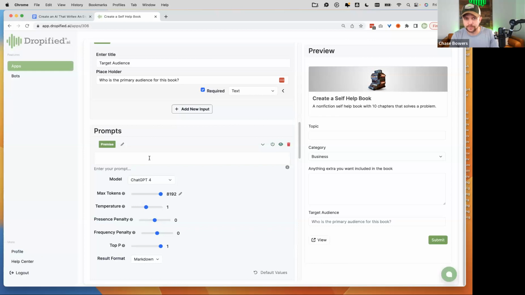So when you're writing your prompt for your premise, a tip is to not just write it as a sentence in ChatGPT, where you might just start typing out whatever you think. I recommend that you write it very structured, and you'll see what I'm talking about in a second, in a way that's very repeatable and can handle the variation that you or others are going to type in these areas.